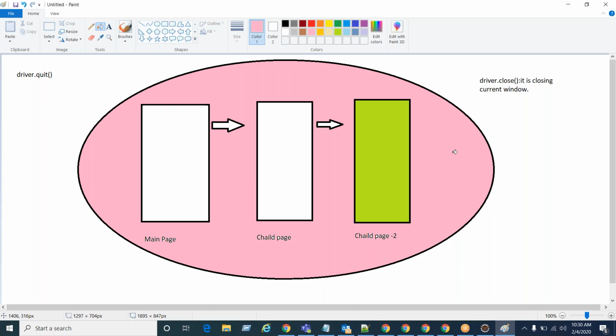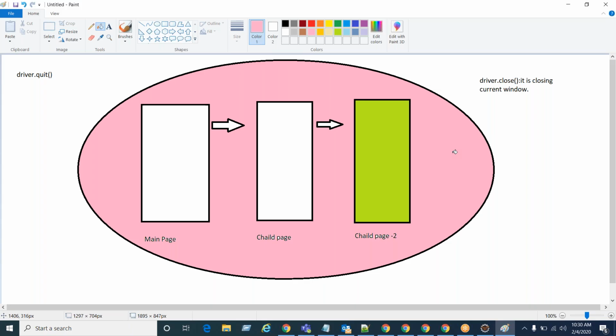So everything it is going to close. It is closing the entire driver itself. So driver.close means it is closing the current window, whereas driver.quit means it is quitting the entire driver. That means the parent and associated children, everything it is going to close.